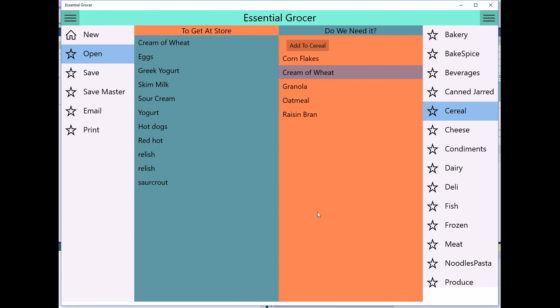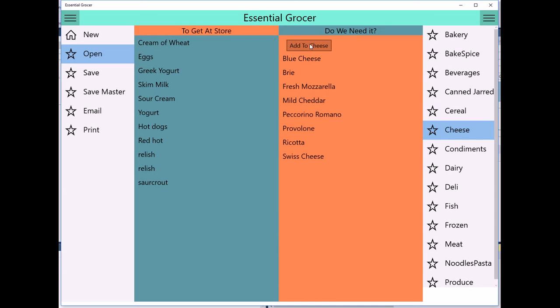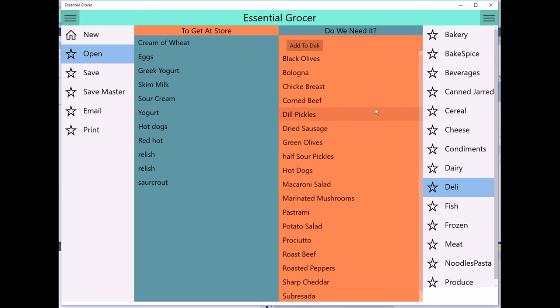That's about it for this video. To review, we have the color blocking. The sizing has been updated. This menu has been updated. And this button has been updated. Of note, when you pick cheese, it picks add to cheese. Pick deli, it picks add to deli. For that reason, you only have to type in a description.